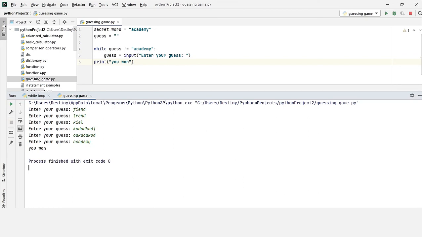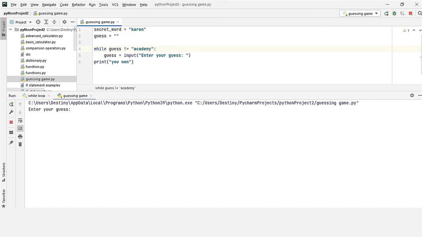So you get the logic, right? Provided your guess is not equal to the secret word over here, you are gonna keep failing. Let's use your name for example. Let's say Karen is your name, and we want to rerun this, and it says enter a guess, and I say destiny. Oh, I guess it's gonna be this one. I am very sure this is it, and it wasn't it. Then you entered Karen, and it wasn't it.